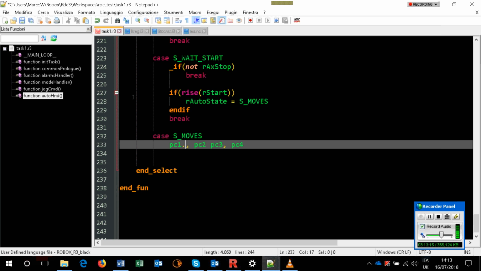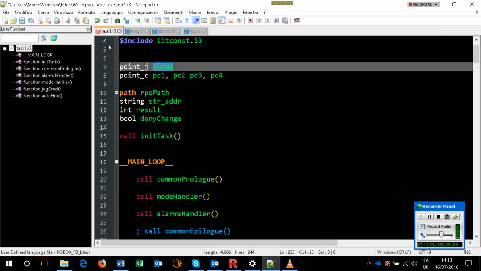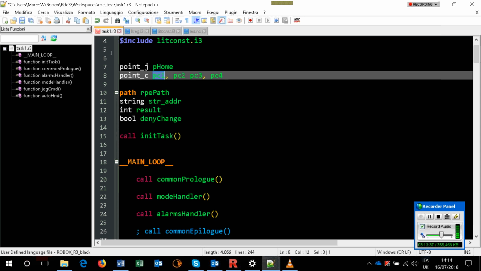And then we say PC1.x equal to, let's say, 20. Keep in mind that point J works in point J dot Qj. Cartesian points, of course, they want x, y, and z.